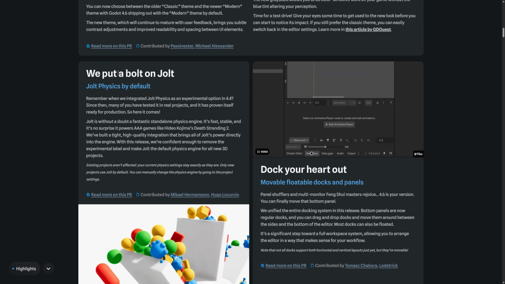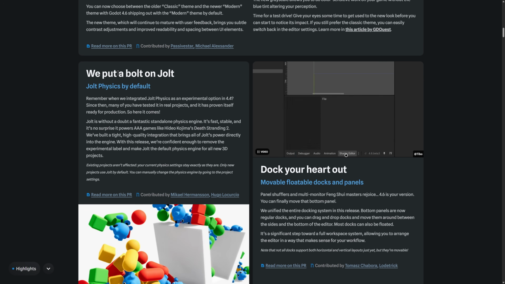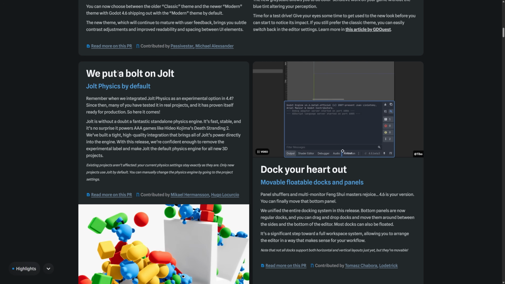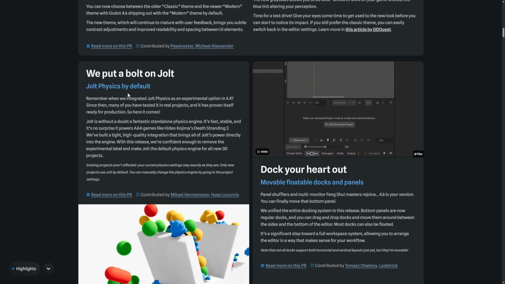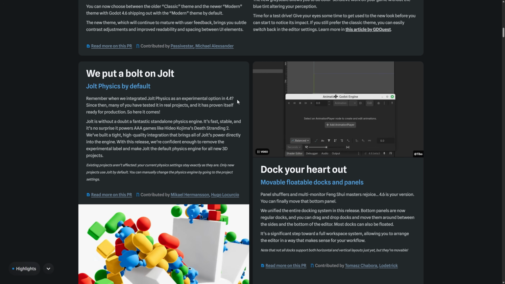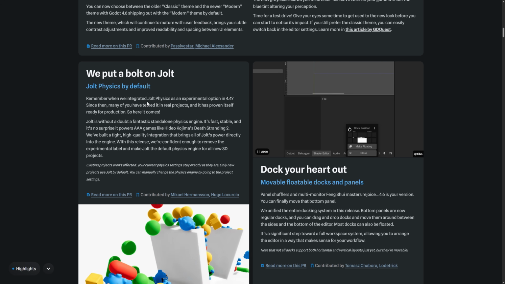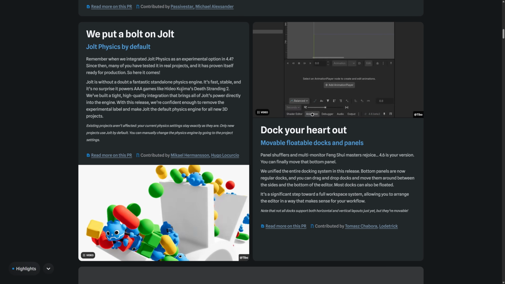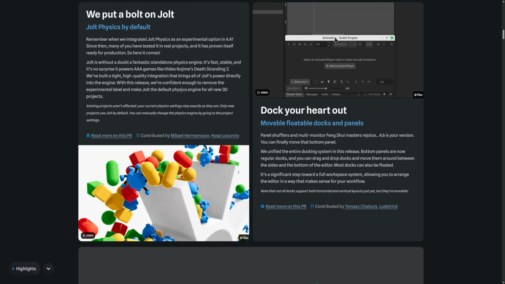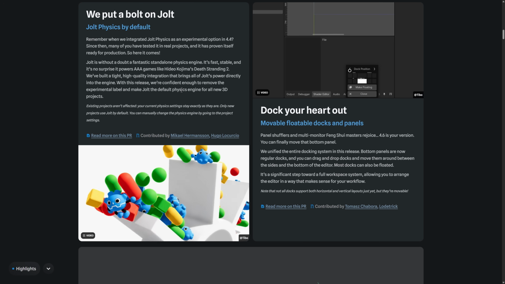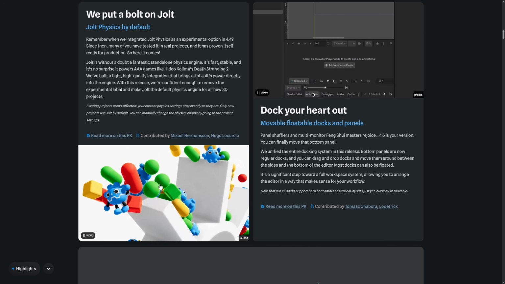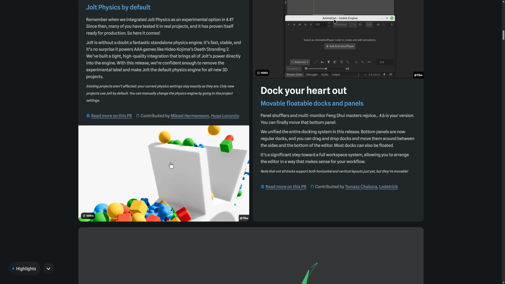Another thing that they've done is they've made Jolt physics the default. So this was integrated, was it 4.2, the first version of it? No, they integrated it as an option in 4.4. I thought it was older than that. Now it is actually the default. So this is, again, used in AAA games level. Like, it's a very well-received 3D physics engine. You can now have it on as default. By the way, you could switch back to the previous version if you wish in the project settings.